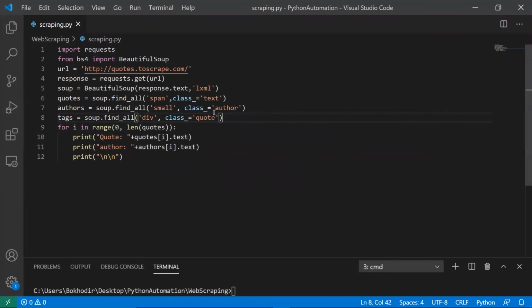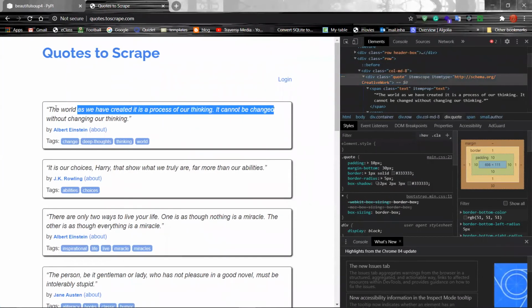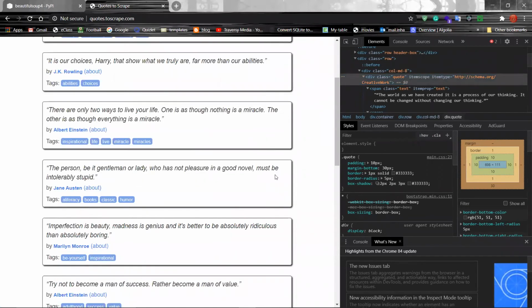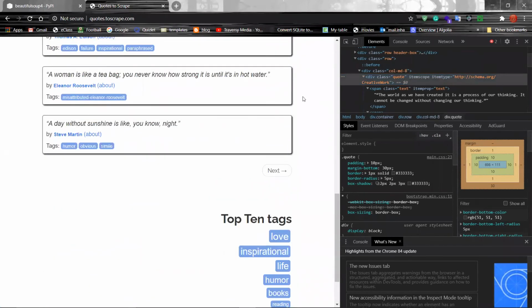So basically what I'm doing here, I'm telling that soup object, find me all the divs with the class of quote. So this big div has a class of quote, this big div has a class of quote, this one has a class of quote, right?